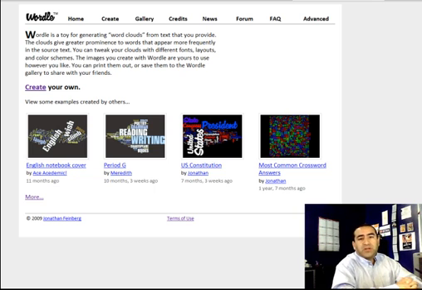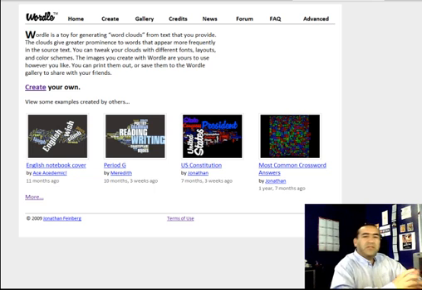What we're going to do is use Wordle.net to help us visualize the main keywords associated with the job description. This is something you would do after you've already gone through a screening process and have a list of jobs, and then you're narrowing it down to maybe the five jobs that you want to apply for on that day or that week.